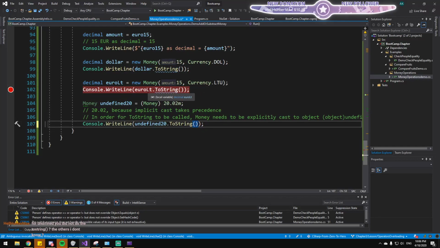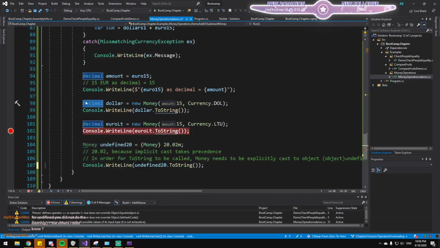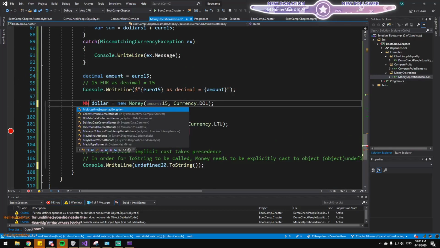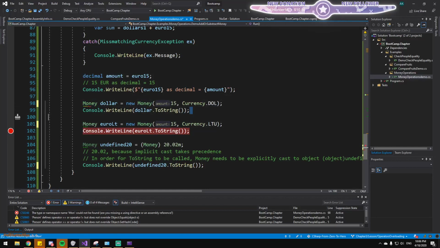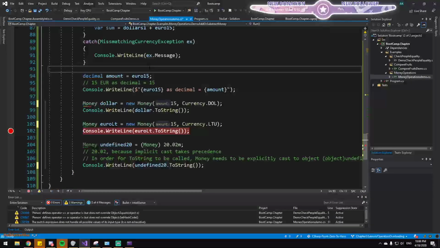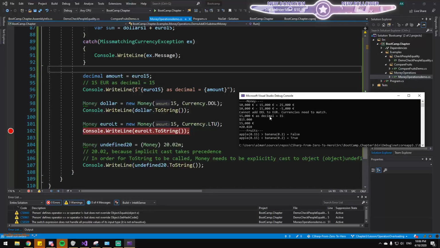But for this one, well, of course, because it's a decimal. So of course it doesn't call those. It's a decimal. Wow. How easy to miss. Oh, God. Okay. Run again. Here we go. So now we have what we expected.